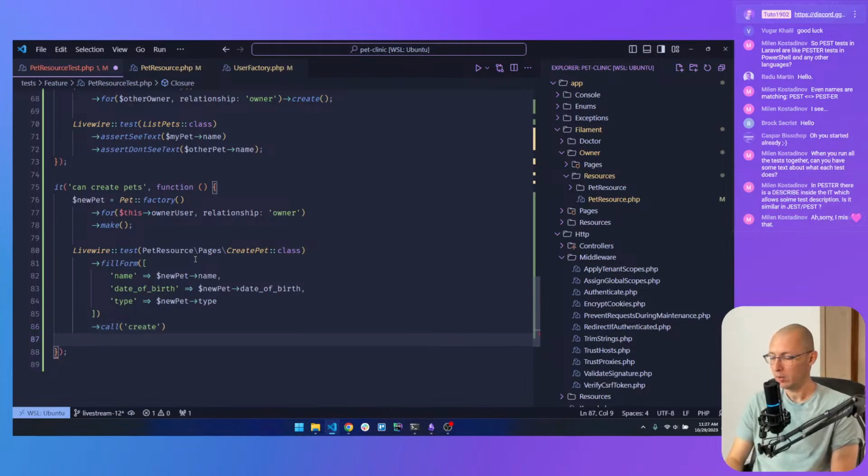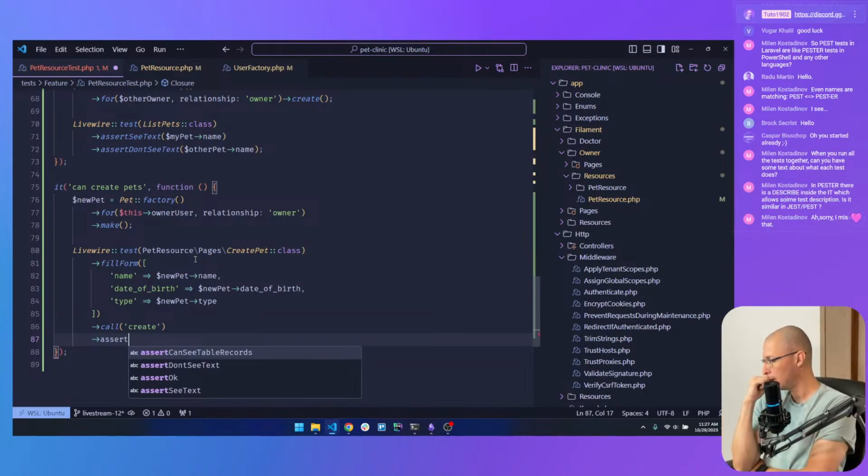Once we do that, we need to assert that there are no validation errors. So assert what was the name? What was the name?